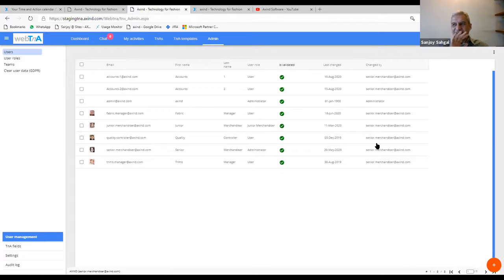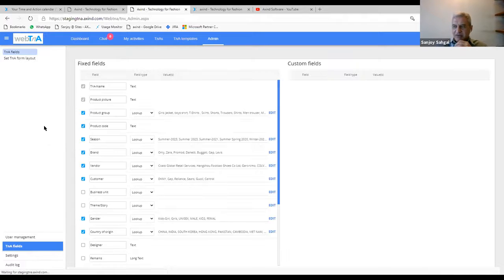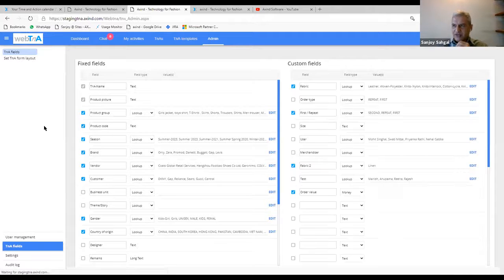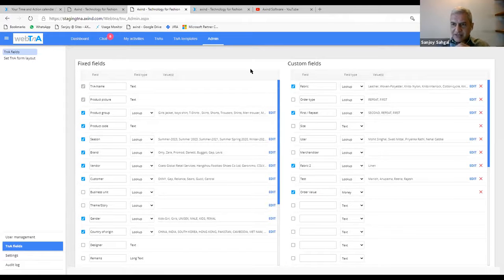There are 3 steps in setting up WebTNA. First, you define your users, which is simple enough. Then you choose what fields you want to use. We are not forcing anything on you. We are not an ERP where we force you to do this, do that. We have predefined fields, which you can select and change at any time, or you can create your own fields. You want to have a customer, a sleeve length, anything you want to follow, you can choose one of the standard fields or create it yourself. So it's totally variable, it's totally up to you.